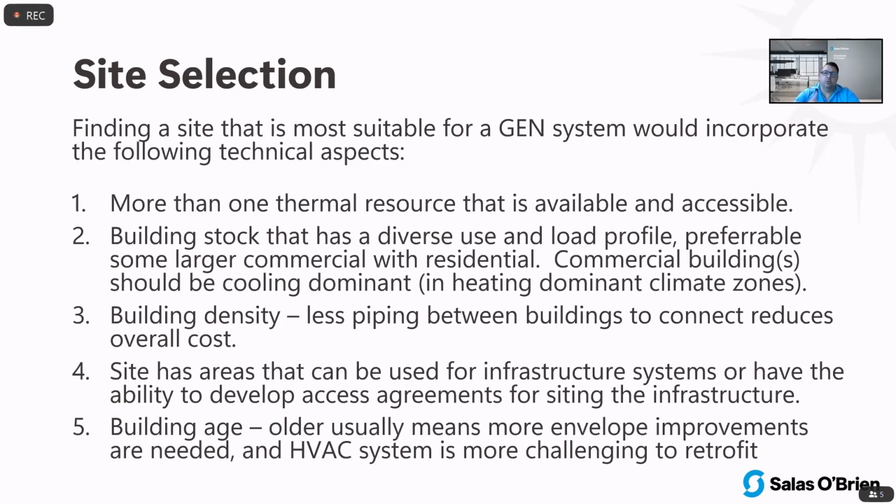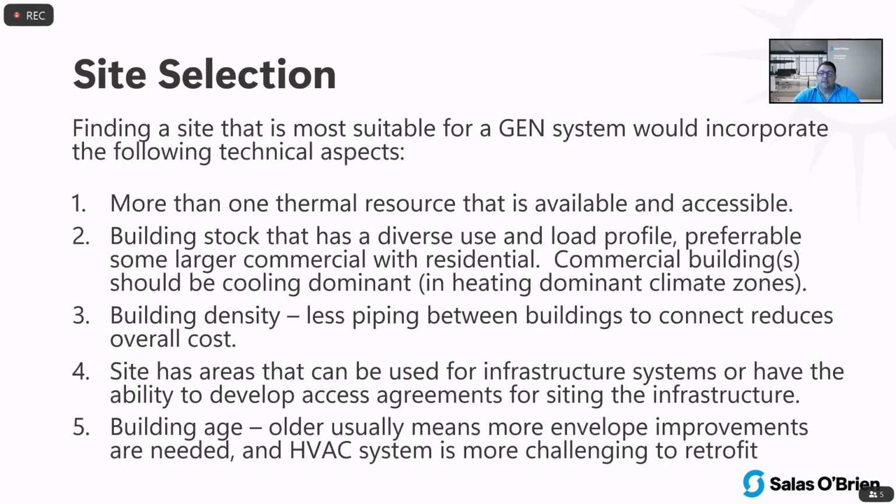That's really important. As you were going south into cooling dominant climate zones, then you would look for things like domestic hot water and things that are using heat versus getting rid of heat. So it depends on, of course, where this is being done. Number one, most of the systems we're seeing today are in heating dominant climate zones. So we're looking for that commercial off taker that can give heat to the system.